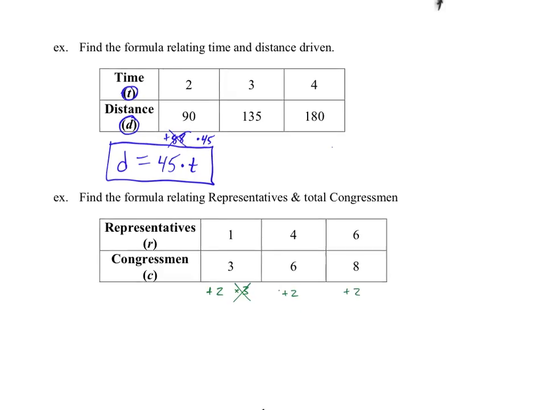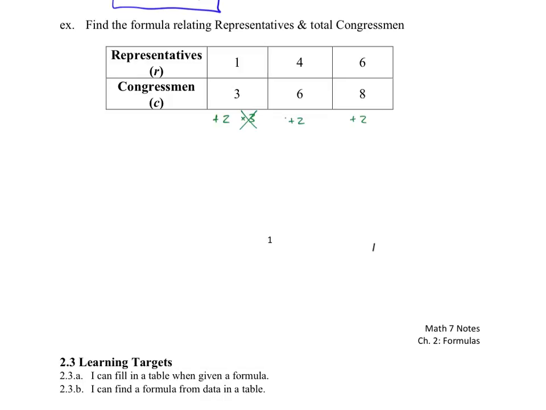Perfect. Let's write the formula and then we're done. What comes before my equal sign? C. Perfect. So that bottom row is going to be C, the number of Congress people, congresspersons, men and women. All right, now we need to say the top row plus 2. Somebody take it. Just holler it out. R plus 2. In harmony. So C equals, bottom row equals top row R plus 2.